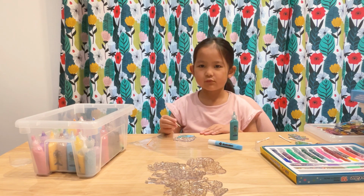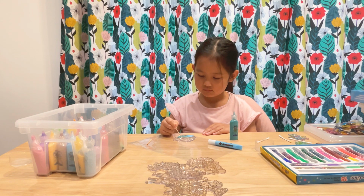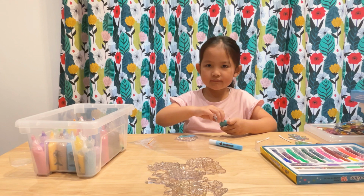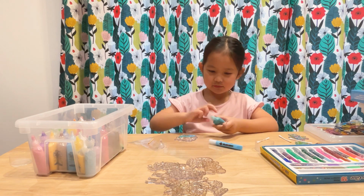I rubbed my nose and it was itchy. Now I really want to sneeze, but I don't know how to sneeze. Hair's out of the way, so itchy. Itching me out.